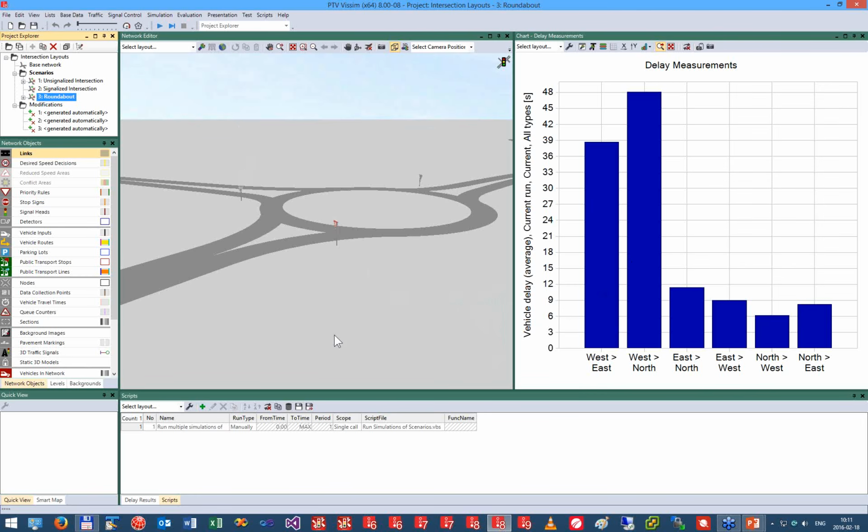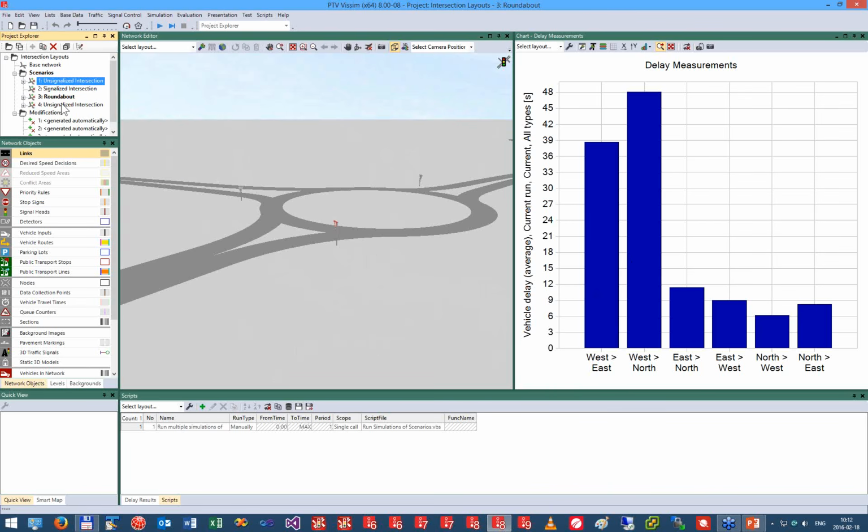And now say we want to add to these scenarios similar scenarios, or basically the same junction layouts, but for the PM peak. Let's assume this demand here in these scenarios is the AM peak. Now, how can we do this? We go to the Project Explorer window, right click on a scenario, and in the context menu, there is an item duplicate.